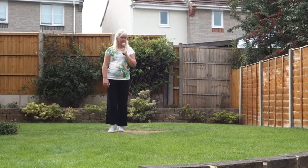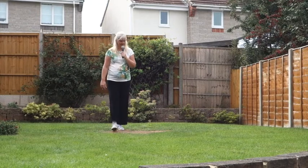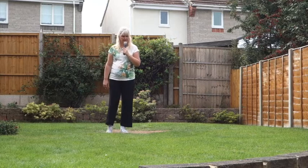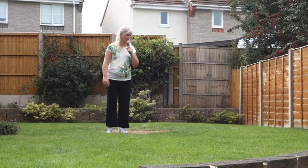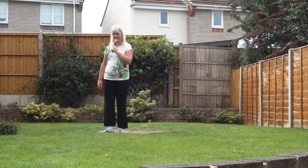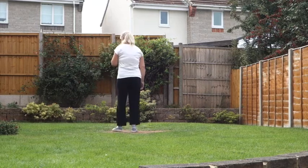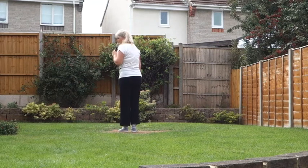Into a coaster step, right foot leading. Hitch the left, step forward on the left, step the right to the side, twist heels right, and back to centre. Add that to the top. That's our halfway point when we get there.